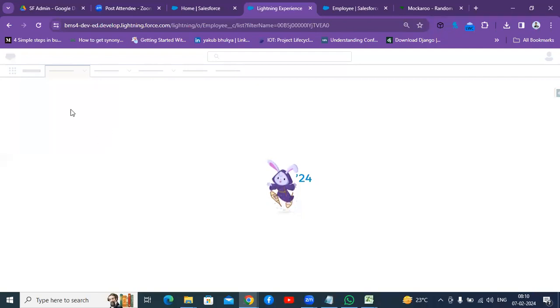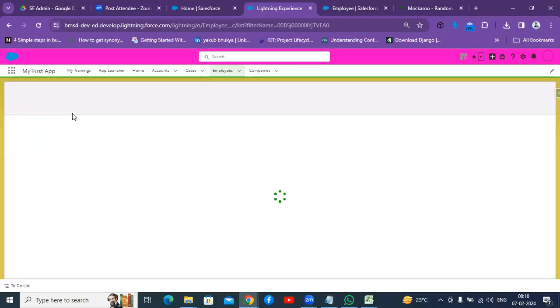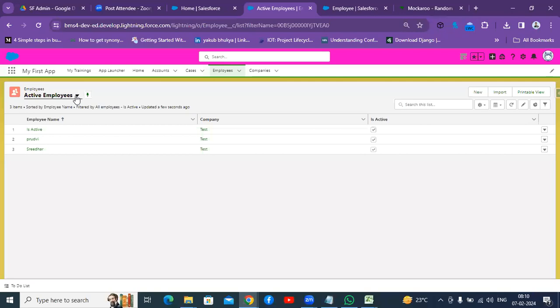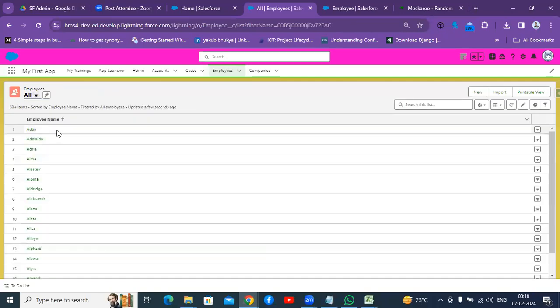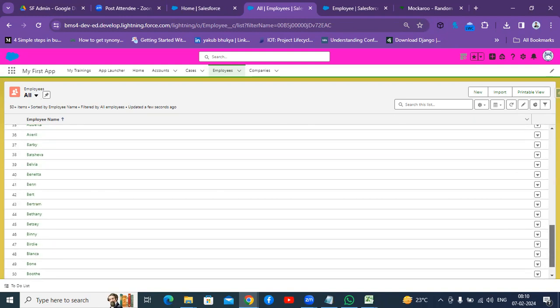I think we did not touch the employee active field as well. All employees I have to see. You can see only a few records. It will show us 1,000, like how many records we inserted, that many records we are able to see here. Make sense? Yes. That's about the Data Import Wizard.